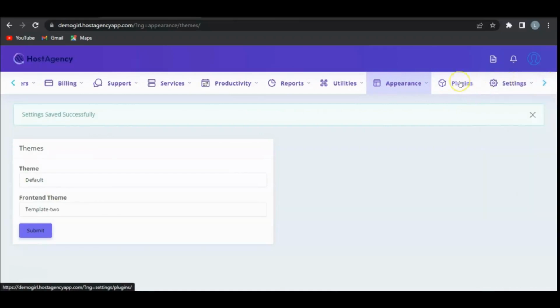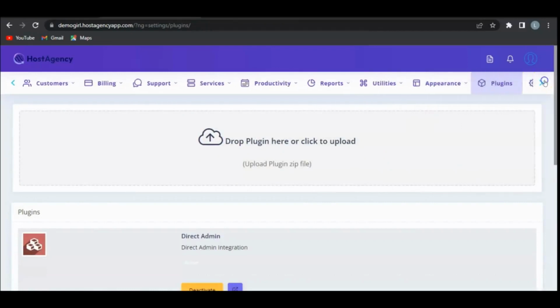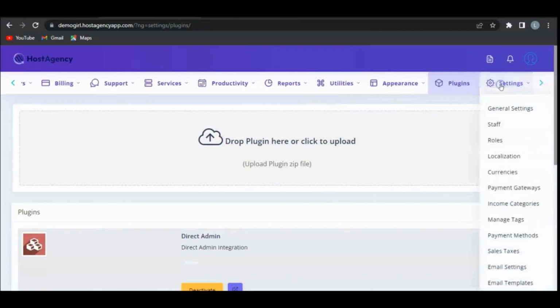Over here, plugins. This lets you upload plugin files. And settings, general settings. This lets you organize your staff. It lets you also add goals to the staff.